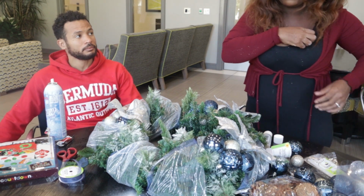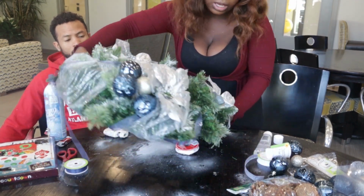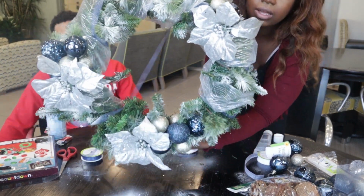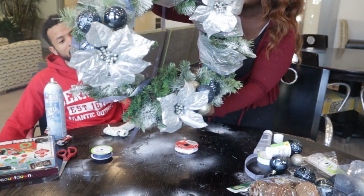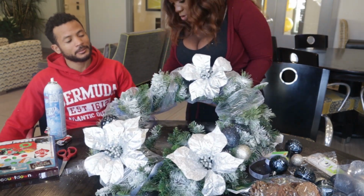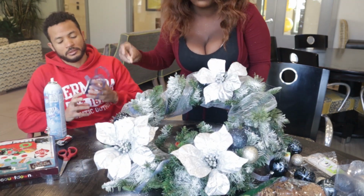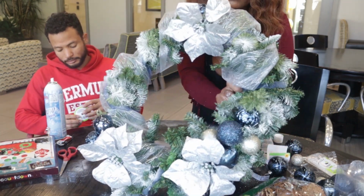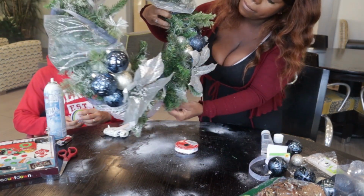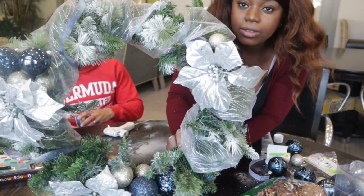I don't seem to have a flower, but y'all, this is what it is looking like. Good. Happy to see that they stayed put. What didn't stay put is this string. Actually, it did. It's just extra. Okay, so you can see this is the wreath. Pretty cute.